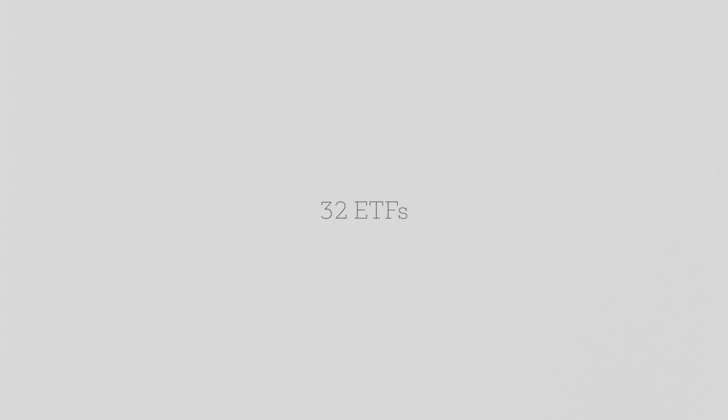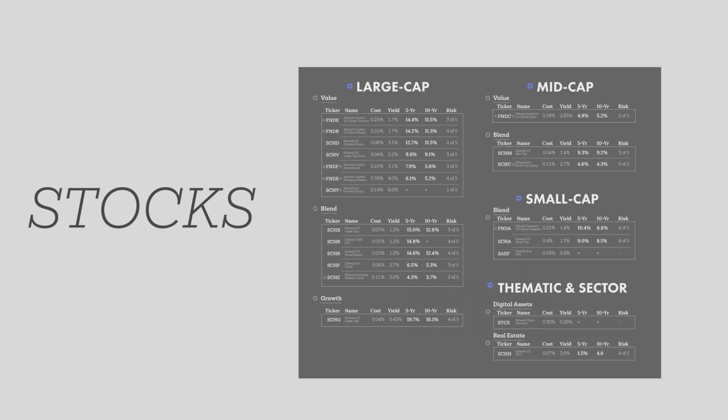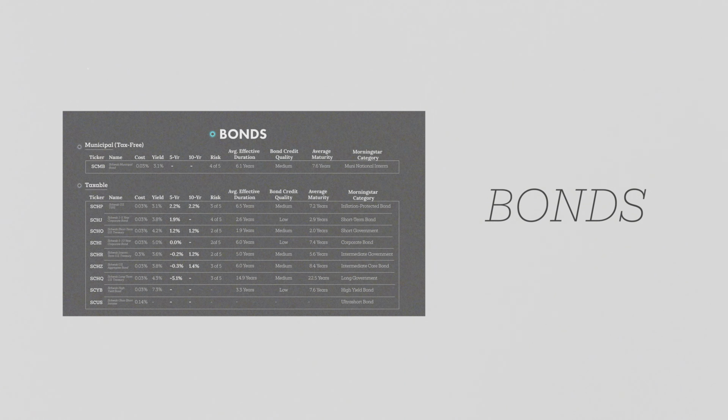So Charles Schwab has 32 ETFs. I needed to make this visual. I needed to have this structured and organized in a way that everyone was going to understand it. So the first thing I did was I created two sections: stocks or equities and bonds. This way we can see how many different stock options there are and how many bond options there are for Charles Schwab ETFs. Now that we have the stocks, now that we have the bonds, what we need to do is we need to find a way to structure this so it's kind of understandable to people and so we can somewhat compare the different ETFs to each other.